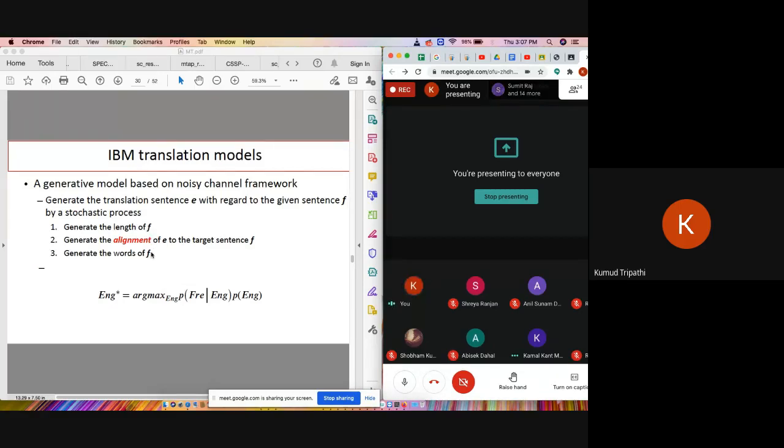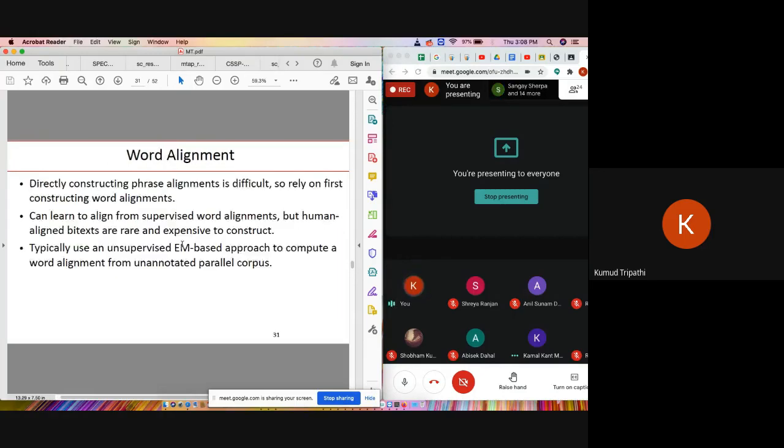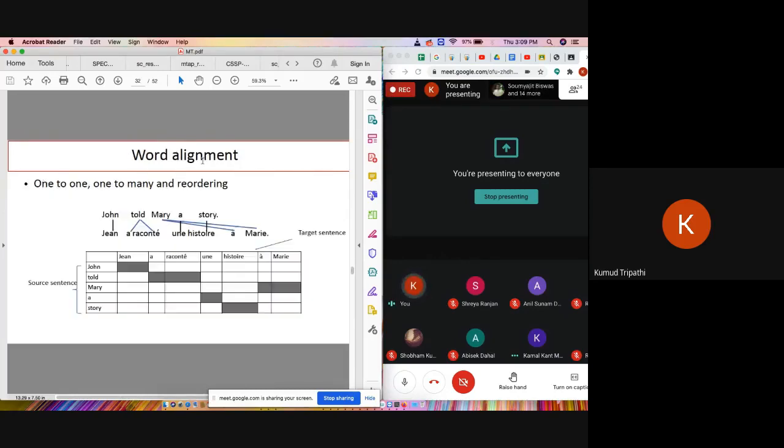So what is the first step? You need to identify the length of the foreign sentence. Length is a constant term, right? The constant term we generally try to avoid, so the probability for finding the length of the foreign language sentence is considered a constant term. And the alignment, as I have already told you, 89% of the time it has been seen that the source sentence and the target sentence have the same alignment, but 10 or 20% of the time they are not aligned. When they are not aligned, it was seen that they are uniformly aligned. That information we will see further on how it is used. First we'll see how word alignment can be done.